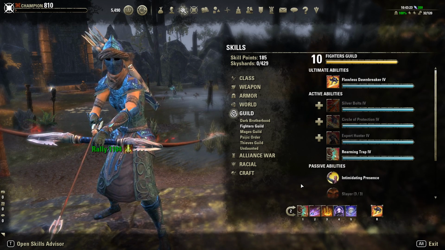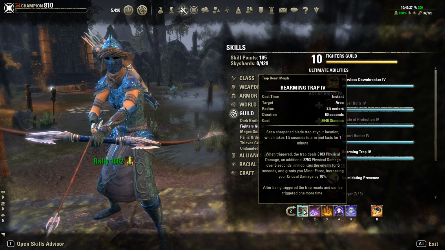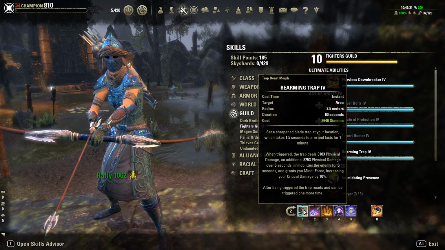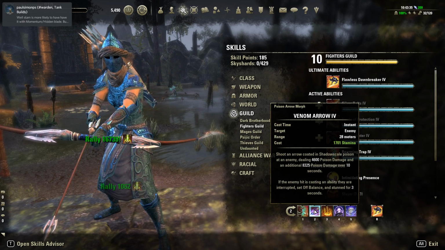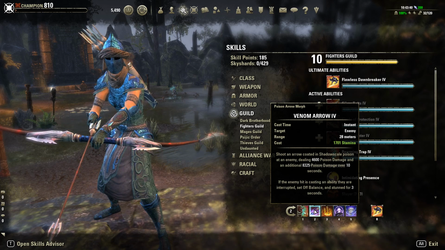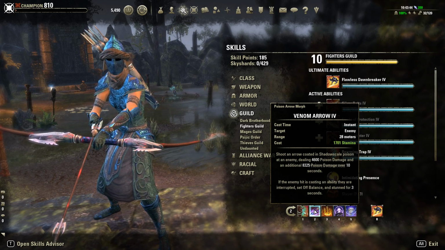Moving on to the back bar, though, we do have Rearming Trap. This does really good damage up front, damage over time, and then it grants us minor force, increasing our critical damage, which really plays out really well. Next, we have Venom Arrow. We have this for the poison damage and the damage over time, but it's mainly for if an enemy is casting an ability, they are interrupted, set off balance, and stunned for 3 seconds when you use this on them.